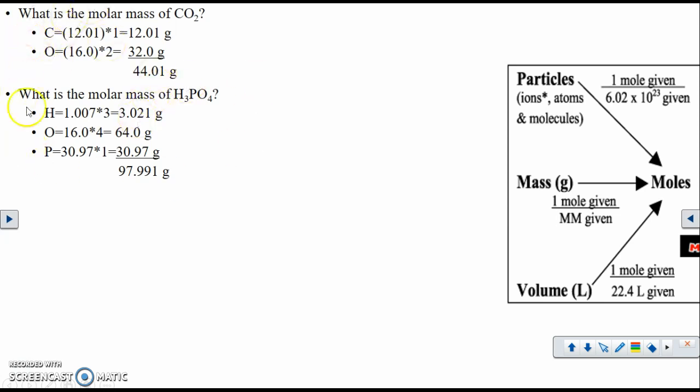Now, why do we need to do molar masses, and how is this involved in these calculations? Well, let's do some calculations. If we look at the molar mass of carbon dioxide, 44.01 grams is equal to 1 mole, which is equal to 6.02 times 10 to the 23 molecules of carbon dioxide. If I double this to 88.02, we know for a fact that 88.02 should be equivalent to 2 moles.